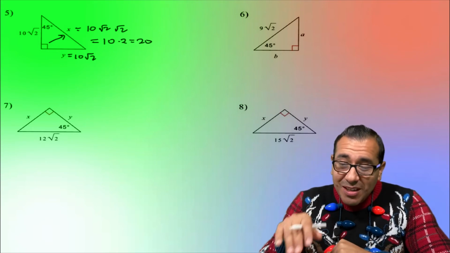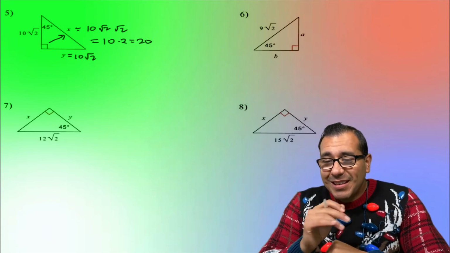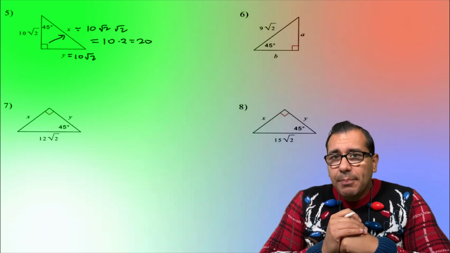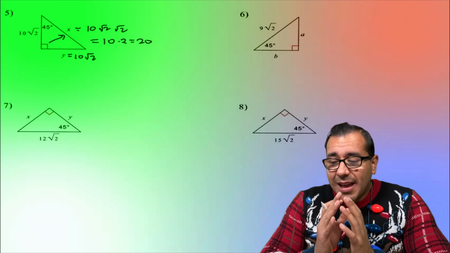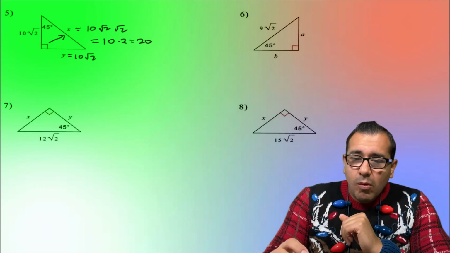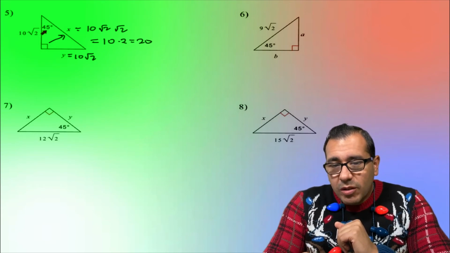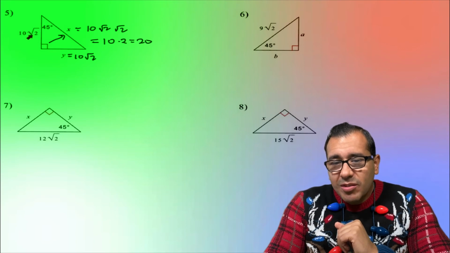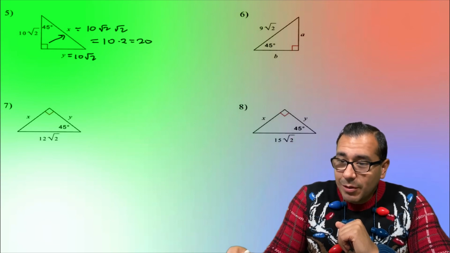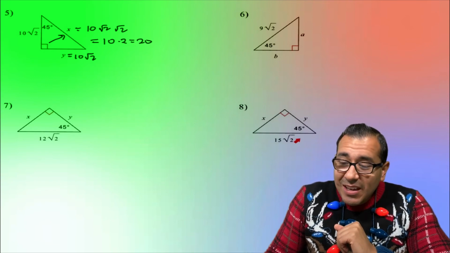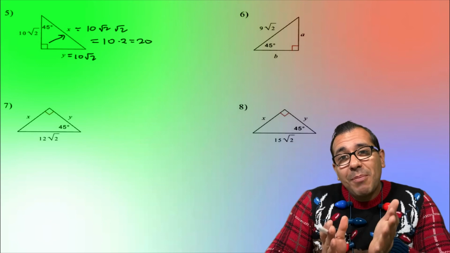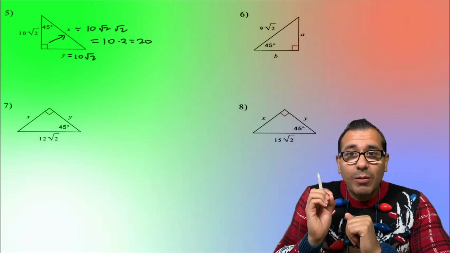All right, so let's jump to number 8, our last example, because number 8 is a little different. For number 8, notice they're giving us the hypotenuse. They're telling us the long side is the square root of 2. And look at what we did before. Let's check out number 5. What we said is whatever your answer is for one of these short sides, what you're going to do is just attach the square root of 2. But now look what they're giving us for number 8 and number 6 and number 7. They're giving you the long side. So since they're giving us the longest side, we're going to do the opposite. All you do is take away the square root of 2.